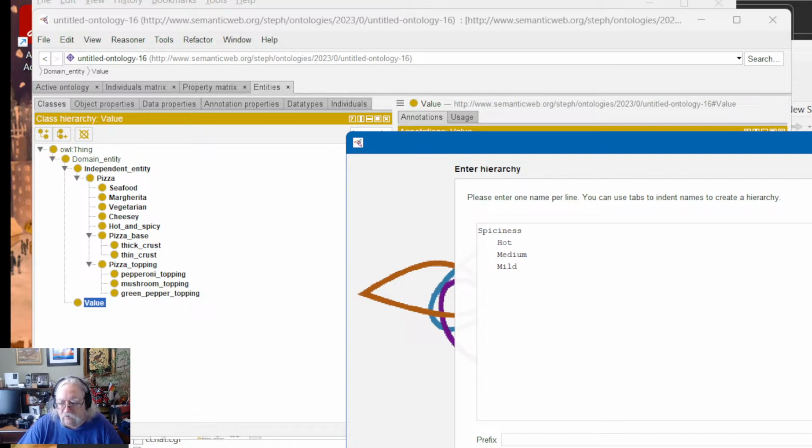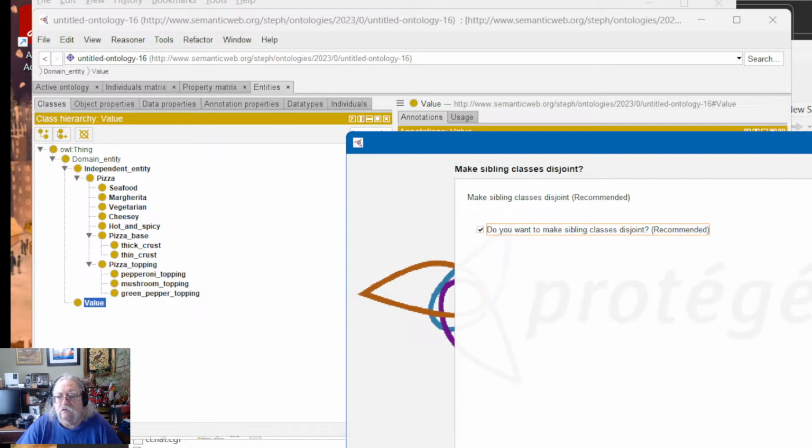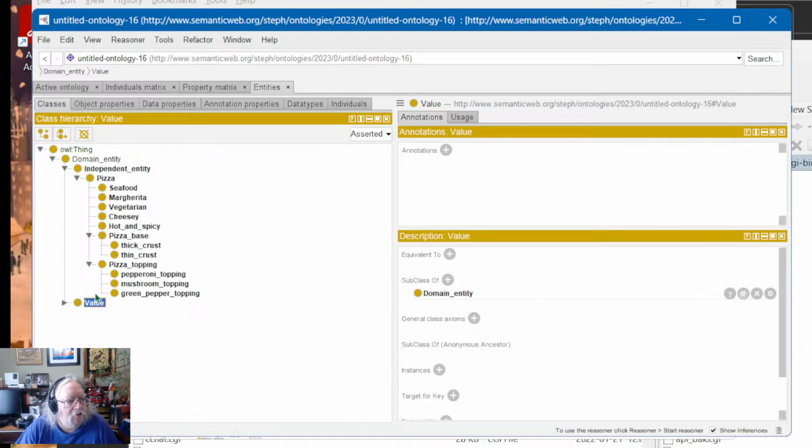Okay, suffix value. Continue. Do we want to make this disjoint? Yeah, I think so. Okay, so let's have a look. Spiciness value, hot value. Oh, okay. That'll do.